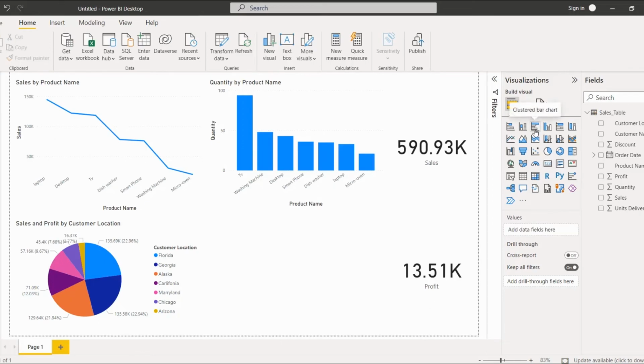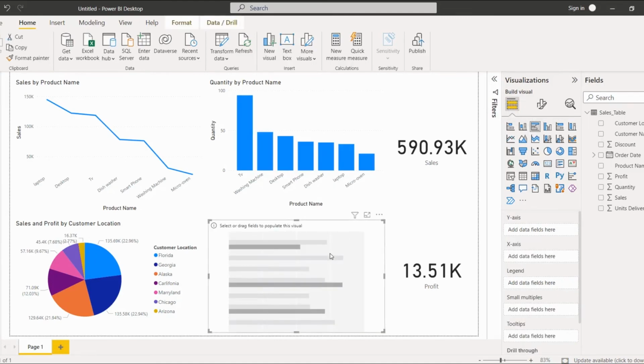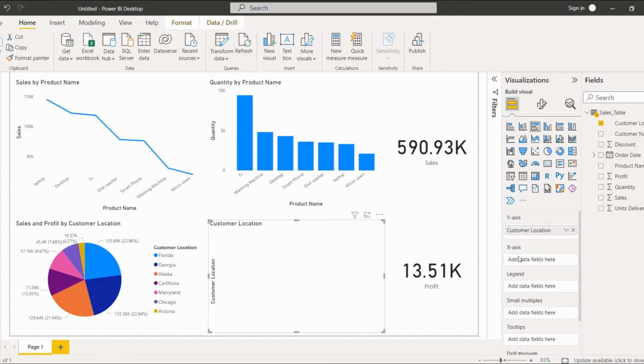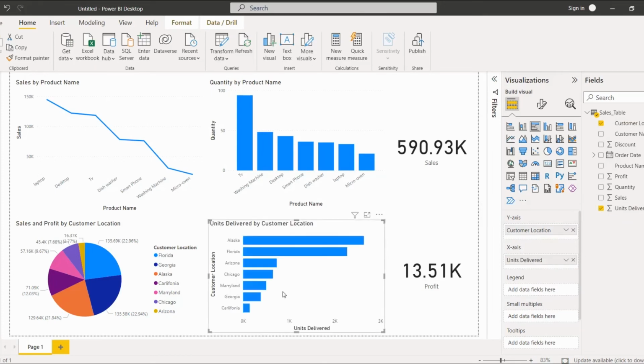Now we will add the clustered bar chart to see the units delivered based on the customer location. For that, under the visualization, select the clustered bar chart option, and in the y-axis section drag and drop the customer location field, and in the x-axis section drag and drop the units delivered data field from the field pane.